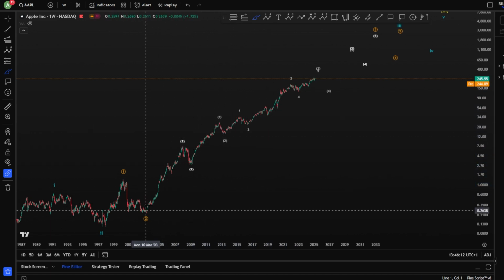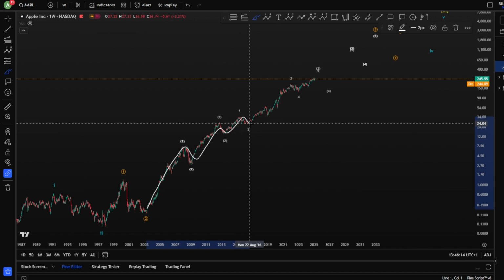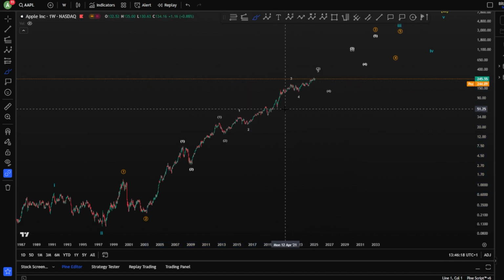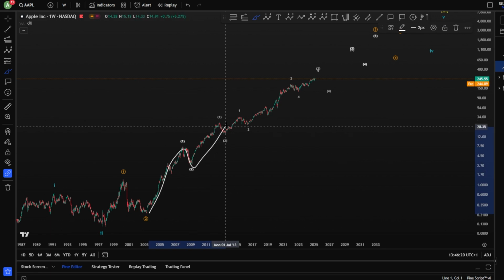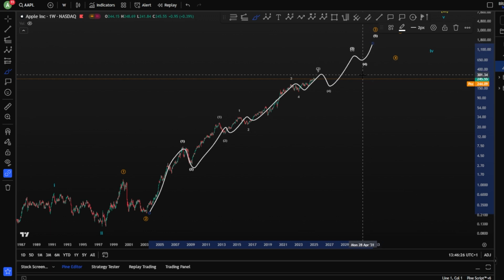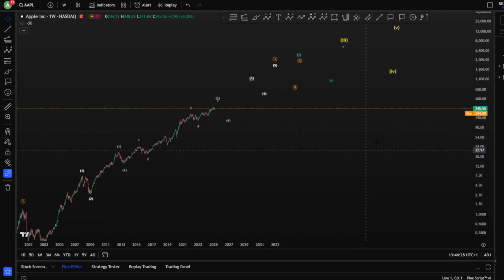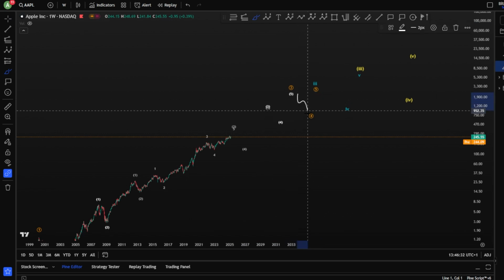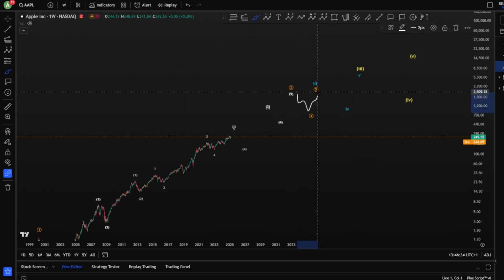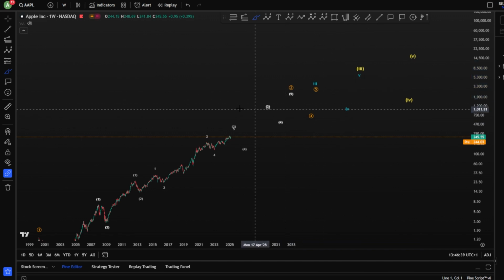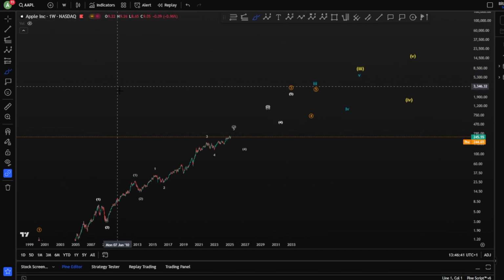It's not possible that we got an impulse here, 1 2 3 and 4 and a 5, because your wave 3 is very short, right? So there is a much higher possibility that this is triple 1 2s, and we're looking at 3 4 5, 4 5, 4 5 to finish as this wave 3 in the orange scenario, and then a correction toward the downside again for wave 4 and a 5, and a 4 and a 5, 3 4 5 again, several 4 5s at the top to be finished.